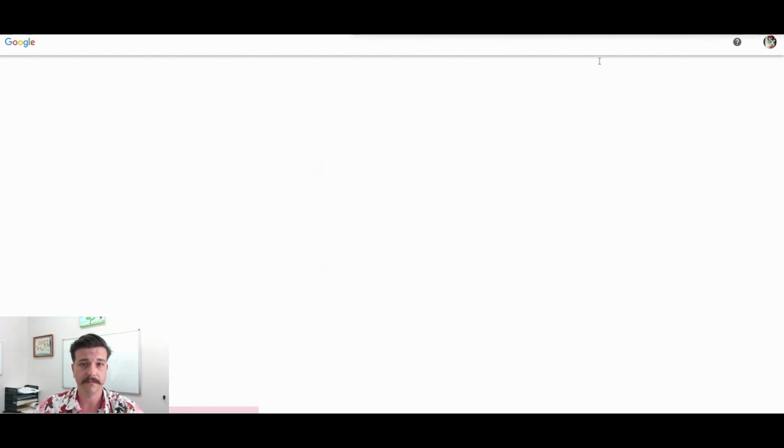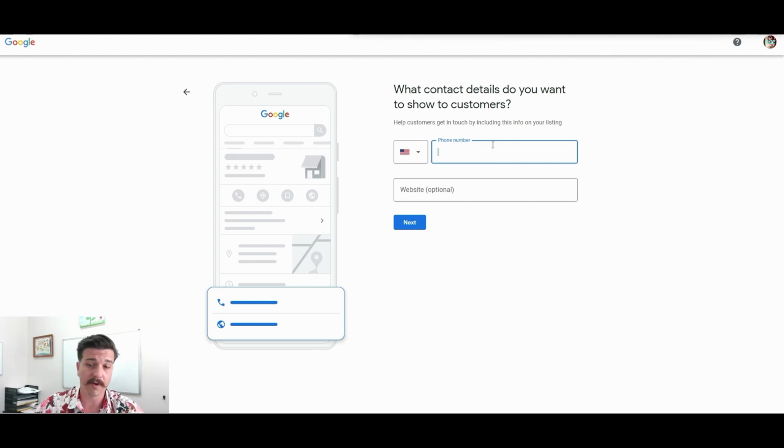Okay, and this is where we're going to put our cell phone number first. I'm not giving it to you, but here you go. If you have a website already, throw that in there. A lot of people are using CRMs that have a website. Throw that URL in there, whatever you might be using. We use KV Core. It comes with its own branded website for me and all our agents. So you can put that right in there, hit next.